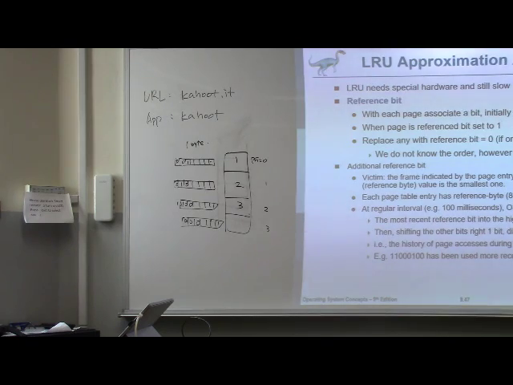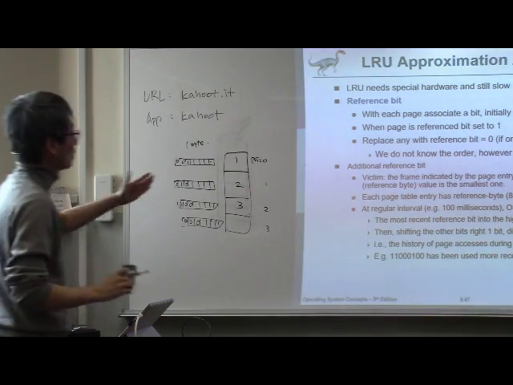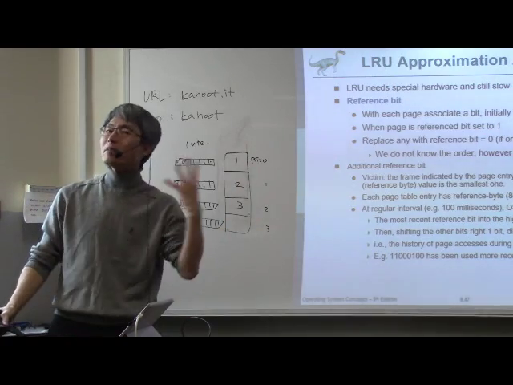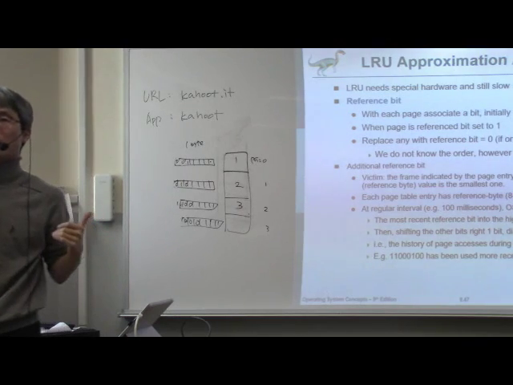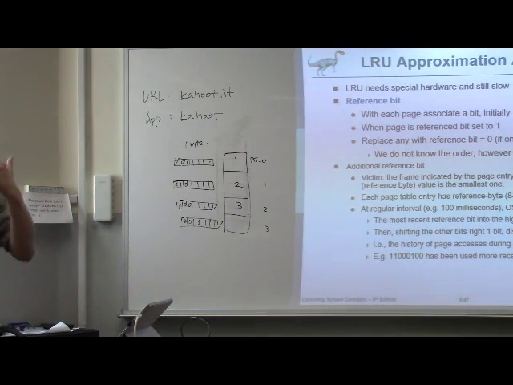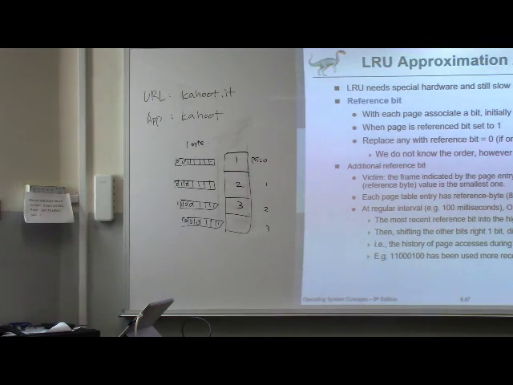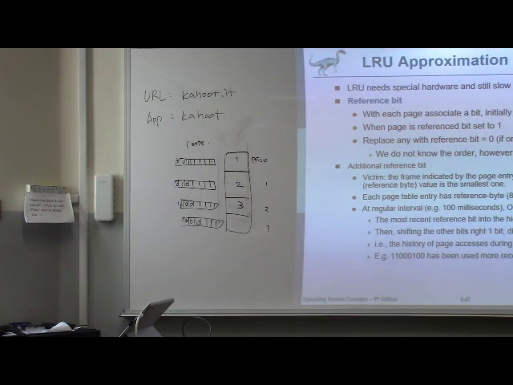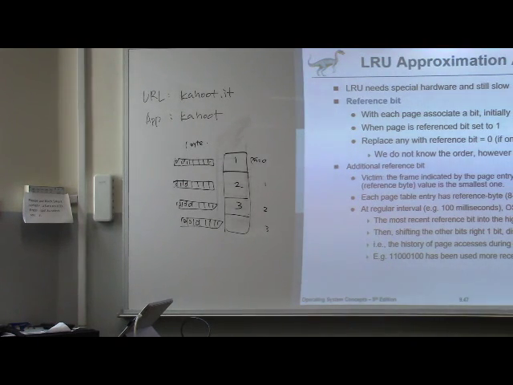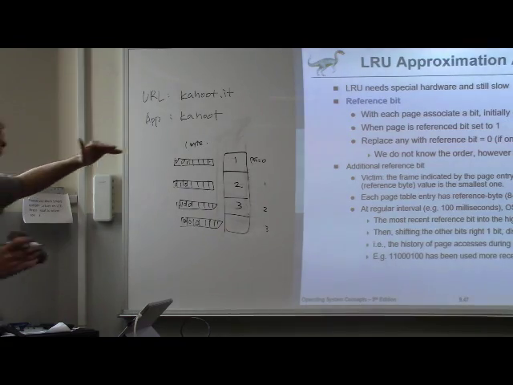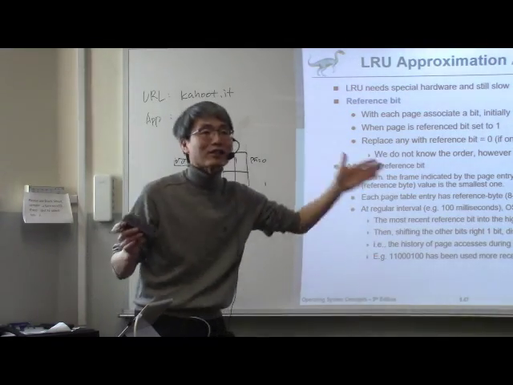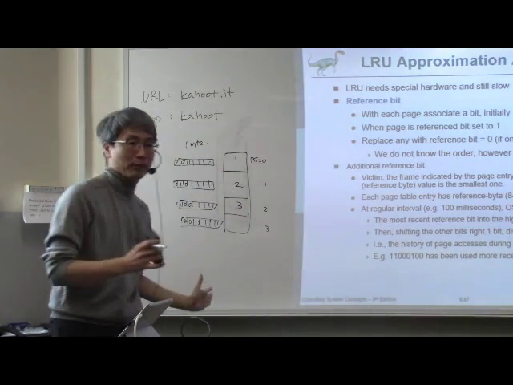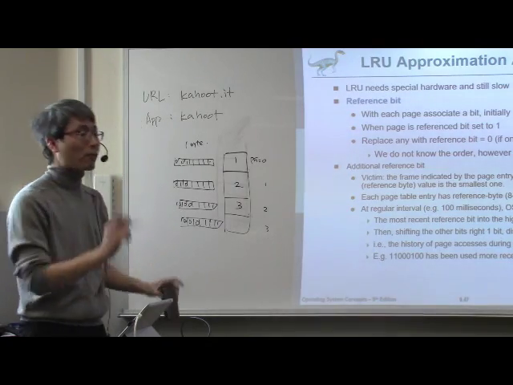Then, first question: how long? How many time slots can we keep track of using this reference bit? In this case, how many time slots? 8. So this is not the entire history of the page references, because that sometimes costs a lot of space. That is the reason it's called an approximation. We are not going to keep track of the entire history, instead only a given time. So in this case, 8 bits.